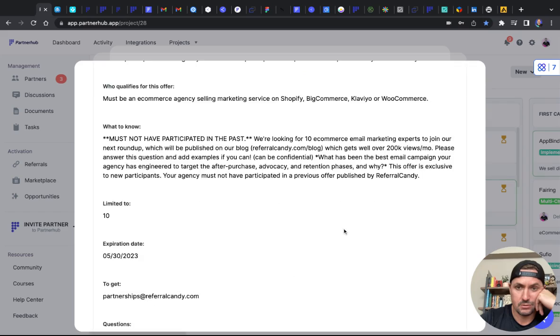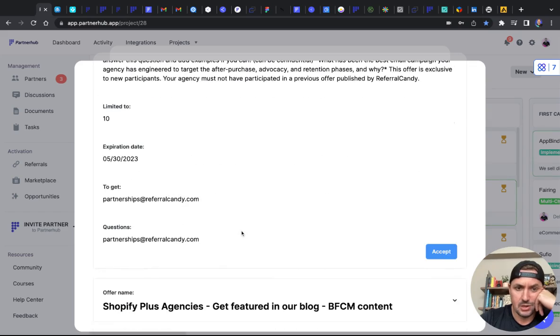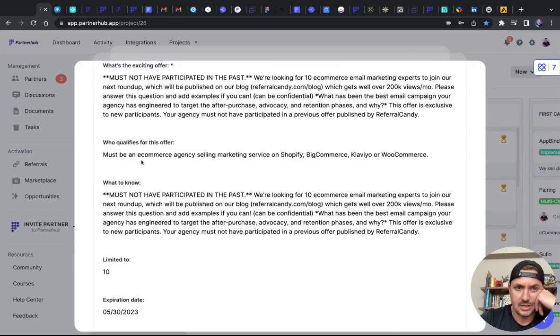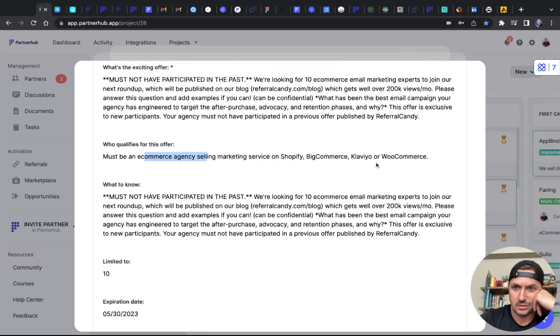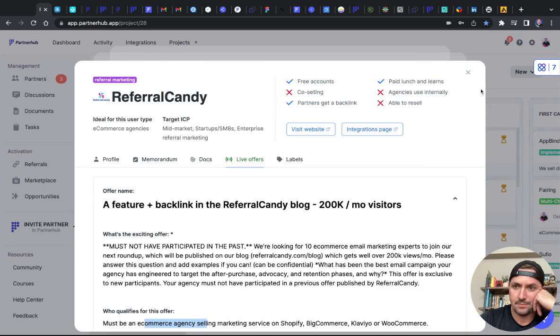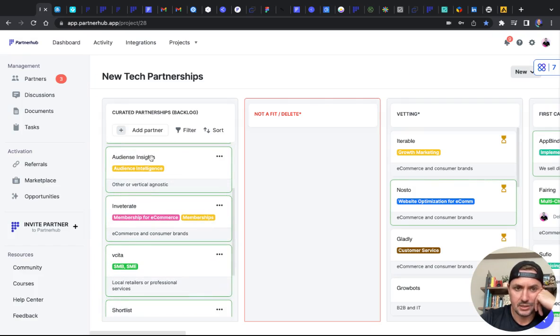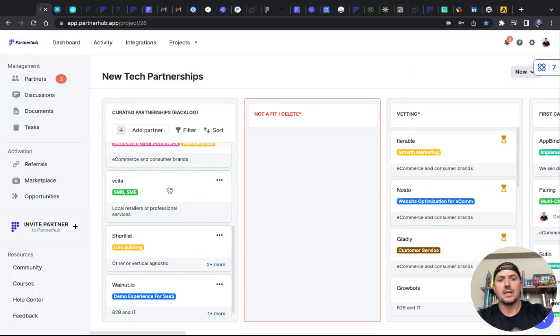Referral Candy has some great ones right now. Feature in their blog for 10 agencies that are e-commerce focused. You can accept that live offer and move on and go down and check those out.